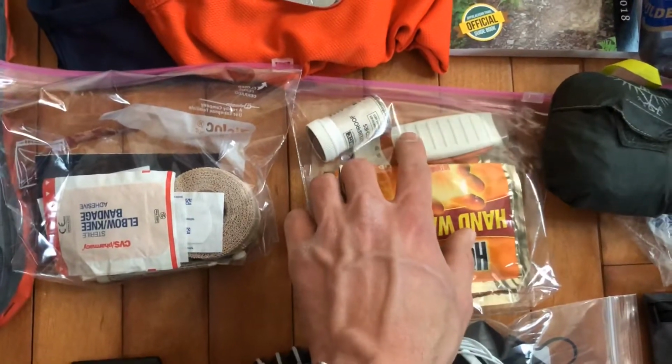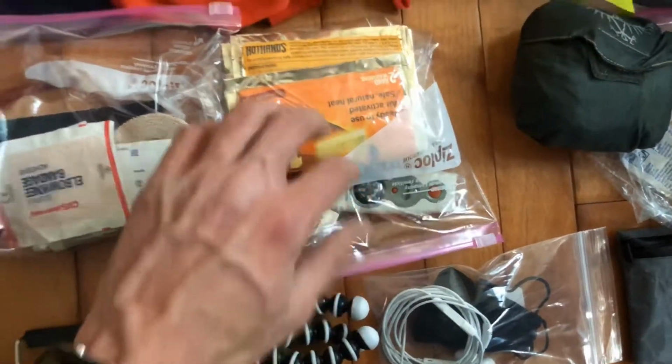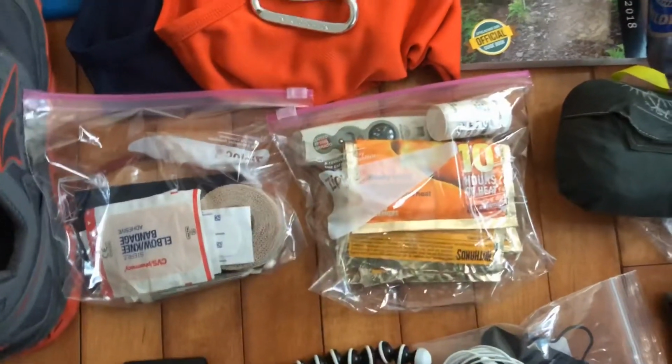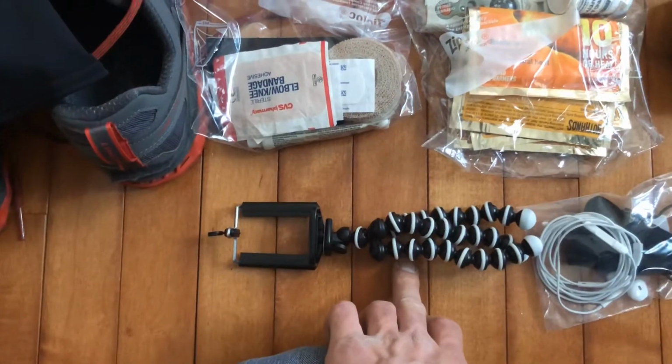In here I have hand warmers, maybe 1 or 2 foot warmers. This is a little compass device. And then these are wet and windproof matches. So this is just in case the proverbial stuff hits the fan, sort of a little pack to help me out. This is a little tripod for my phone, so I can take pictures.